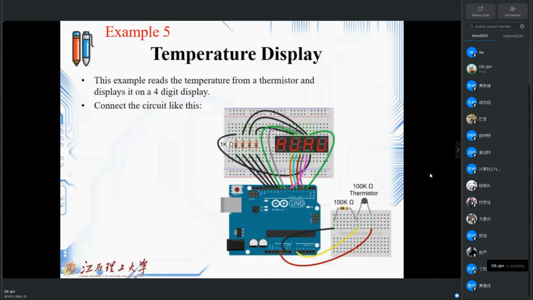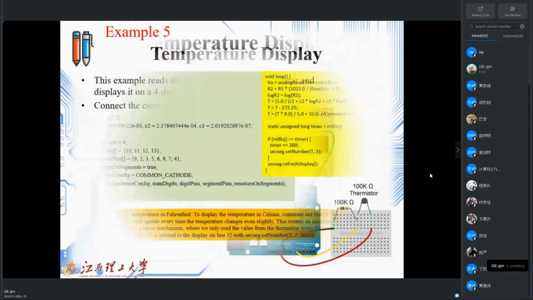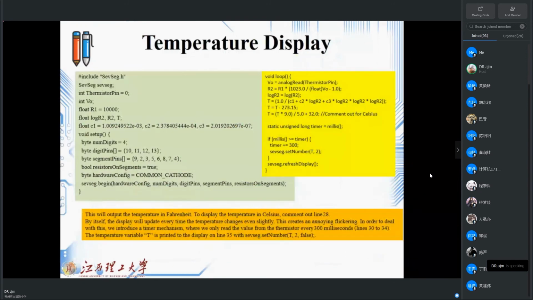In example number 5, I'm going to read some value from an analog pin and show it on my 7 segment. It's some input and some output job, which is the first complete project that we will start to work on here. As you see, I have written the code here for you.